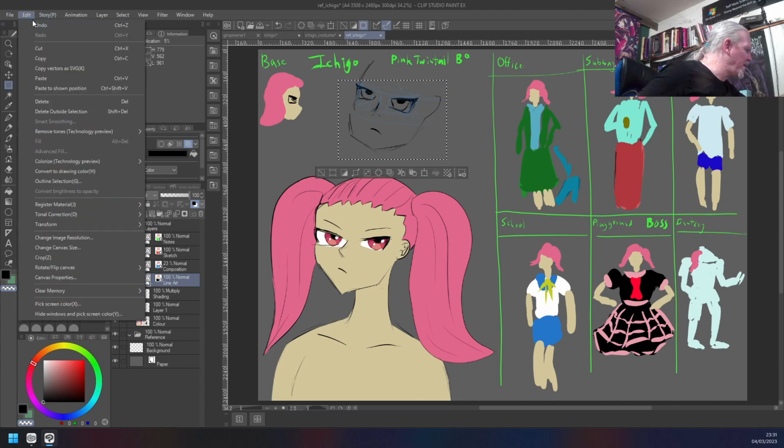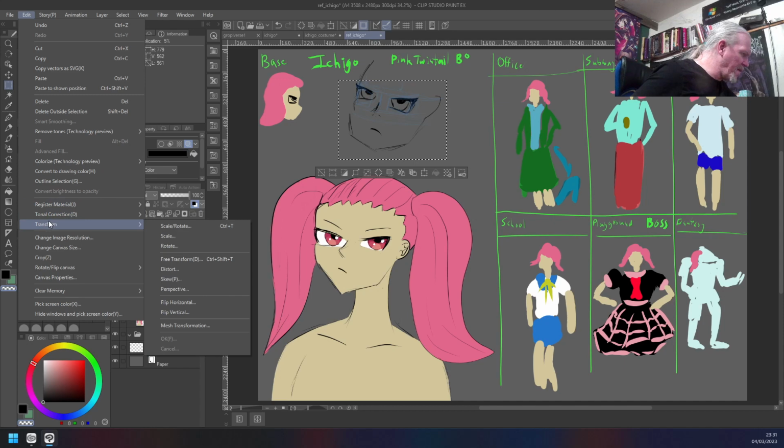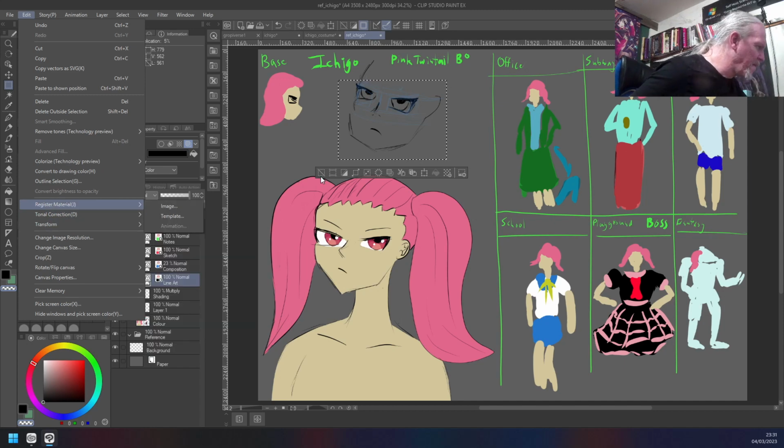Click. Copy. Selection launcher setting. Where is Liquify in Clip Studio Paint?